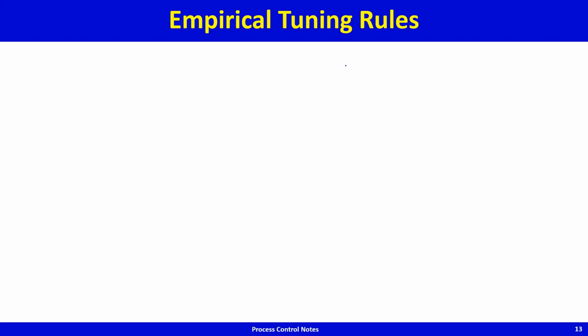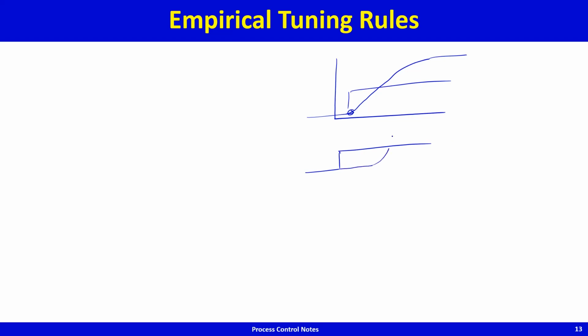What is a lag dominant system, by the way? A lag dominant system is like this. Give it a step, you get a response. A lag dominant response would be small dead time, and then it takes off. That's a lag dominant response. The dead time is small. What is a dead time dominant response? A dead time dominant response would be, you give it a step, nothing happens for quite a bit, and then suddenly things take off. So this is a lag dominant system. This is a delay or dead time dominant system.